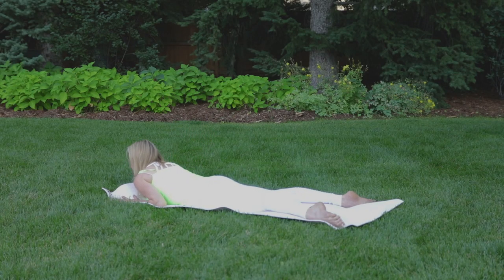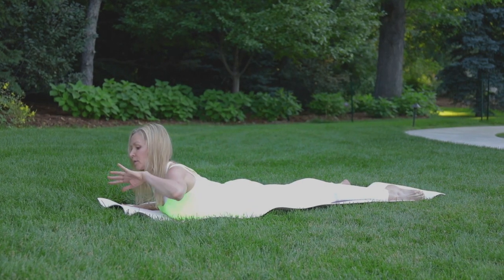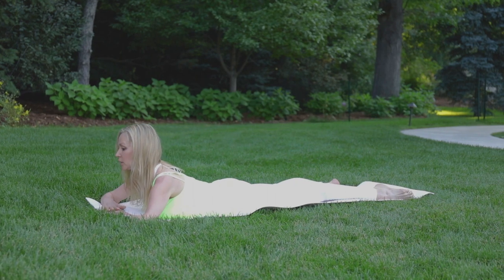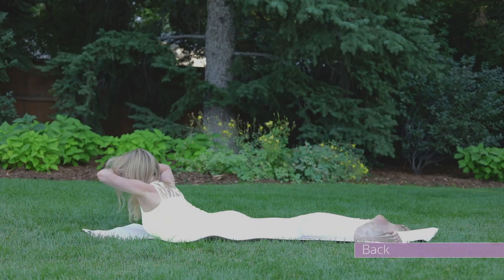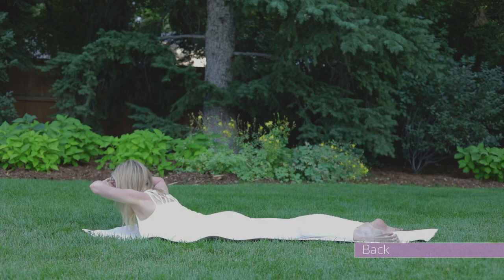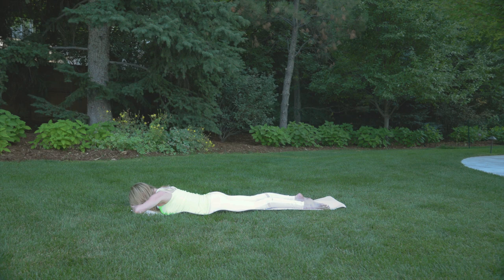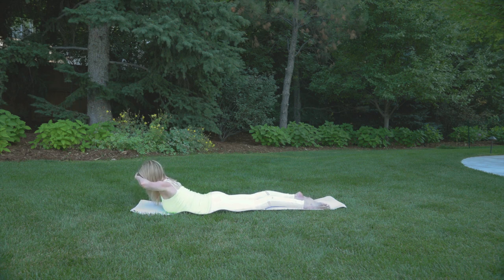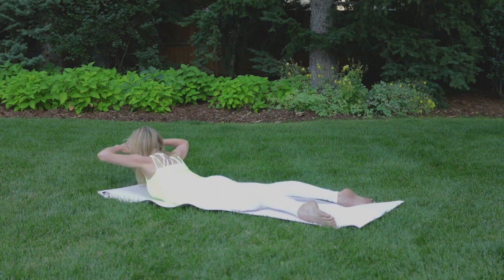Start working on the back. Feet in the corners of your mat, fully extended legs, bring one hand on top of another and bring your head down. Extending the back, elevating yourself up, hold it for four seconds, three, two, bring it down. Going up, four, three, two, bring it down. Lift it up. Four, three, two, one. Okay, last time. Lift it up. Four seconds.